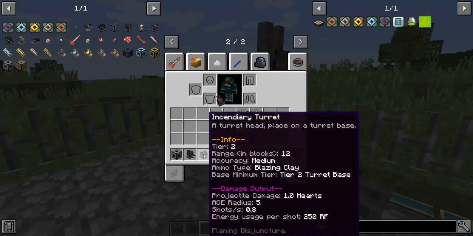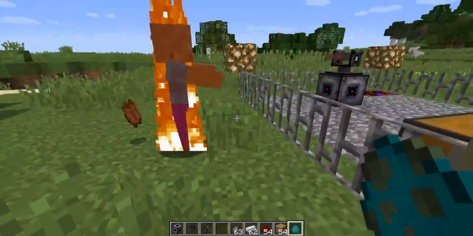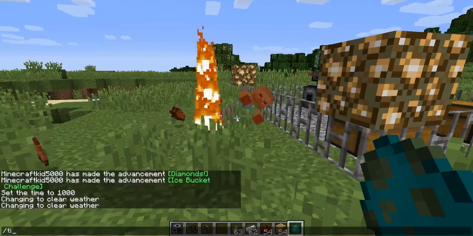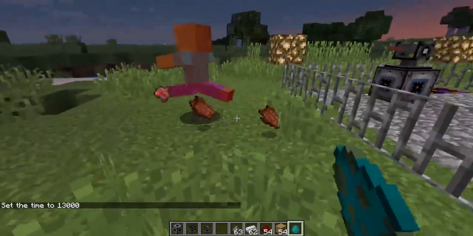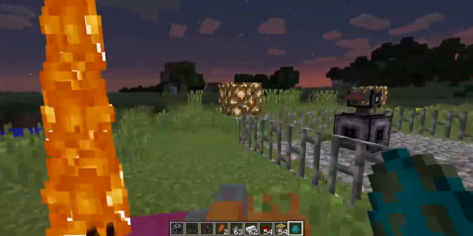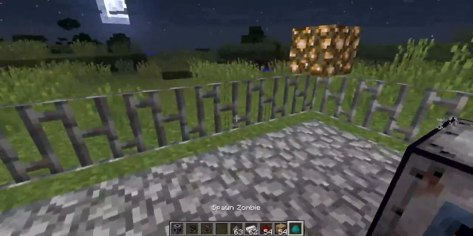This turret shoots slightly slower. It does have AoE damage, so it has a range. Does 1 heart of damage, and 250 RF per shot. Go over here, spawn that. Because he's already on fire, you cannot see him set on fire. Okay, so now, spawn him in. You can see that even though it's nighttime, the turret will shoot at it, setting it ablaze. One very effective turret for dealing with large crowds. Okay, let's remove that and head over to a crafting recipe.